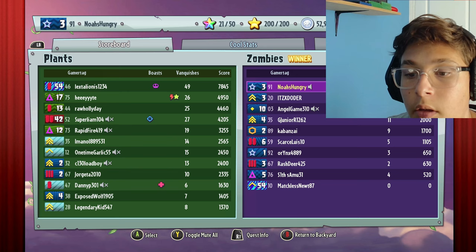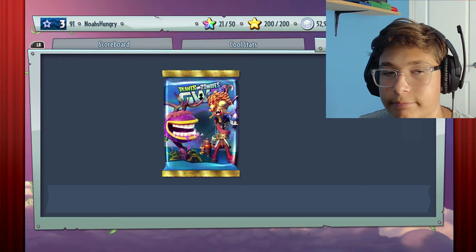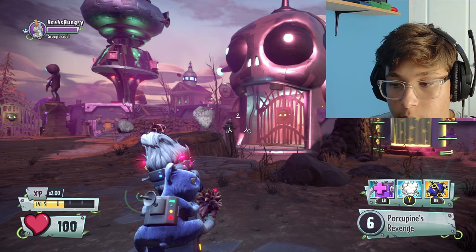Alright, let's open a Wondrous Pack of Greatness, and let's switch, because I don't want to play Turf. I mean, I said I would, but... Alright, let's see what we get. I mean, what was I expecting? Okay, so we are 9 levels away.